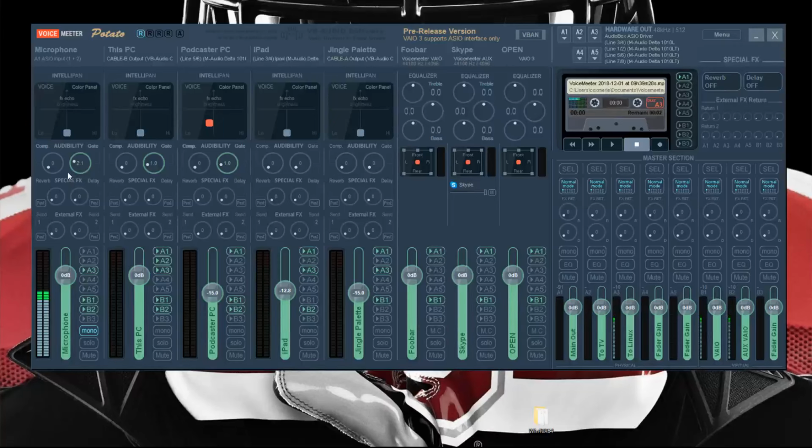So the first thing I have to do is go right here, and you can see on this channel, you'll see these two little round pots, basically under special effects. The left one says reverb, the right one says delay. Since we're working with reverb, we're going to use this one right here. So I'm going to push that up all the way to 10. So that's the first thing I've got to do: I've basically turned up the reverb on that input. You have to play around with this. You can probably bring it down to 5. It's just how intense that reverb is going to be, or how loud it is on that input. But I'm going to go ahead and pump it up to 10.